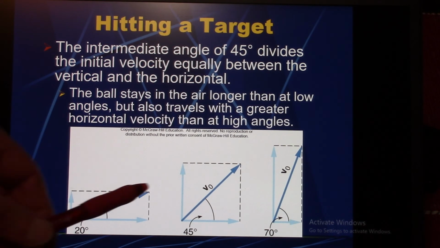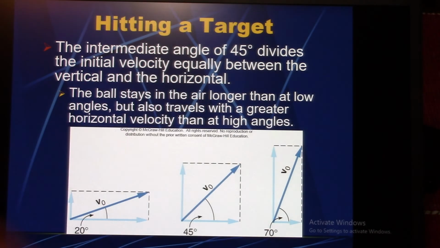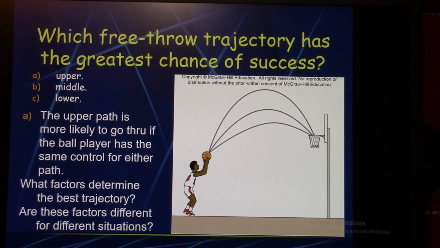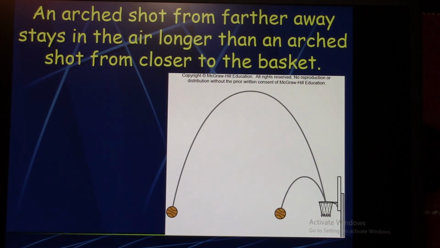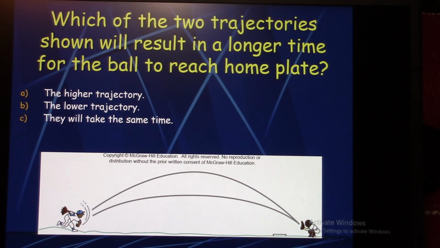So when they're playing football and the quarterback is throwing a Hail Mary, he wants to win the game in the last seconds, he's going to try and throw it, and he wants to get the most distance, so he throws it at a 45-degree angle. Okay, and I think that's just some other problems. We're not going to talk about all the different sports here. Baseball. Okay, folks. That's it.